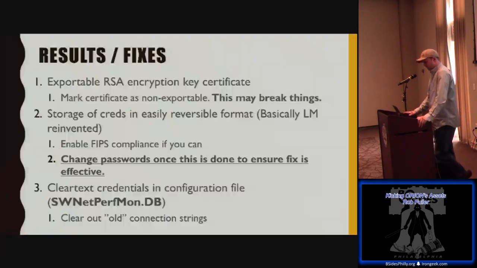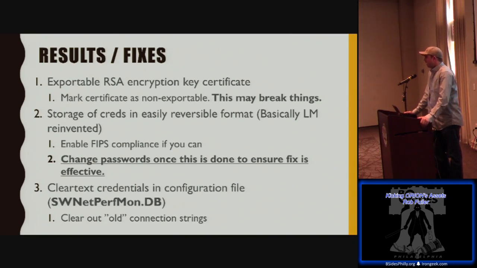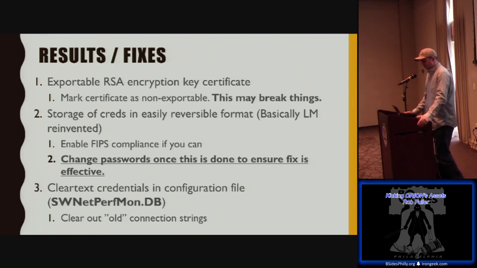All right, so here are the results. The fix is to make the RSA key that is there in the Orion database non-exportable. For the storage of creds in an easily reversible format, just enable FIPS compliance, because that's the only answer I have right now. Unfortunately, that's not an easy thing to do. What I would recommend is separating the actual SolarWinds website and application from the database. If it's not on the same box, then you can't do SQL-based stuff to get the key or the certificate out.